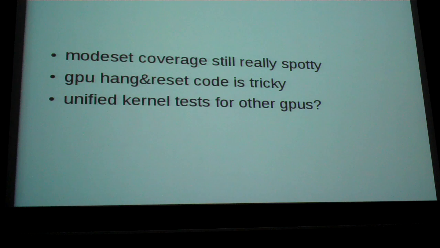The future of kernel tests: we have fairly nice coverage for the GEM part of the kernel, the actual command submission stuff, with lots of corner cases and historically buggy parts covered. Mode setting is pretty much not covered. We have some fairly basic stuff. The last few weeks and months we worked a lot on testing page flipping. It turns out to be totally broken if you actually are paranoid about your timestamps. The other thing is no one actually cares about the vblank counter. It goes back and forth.